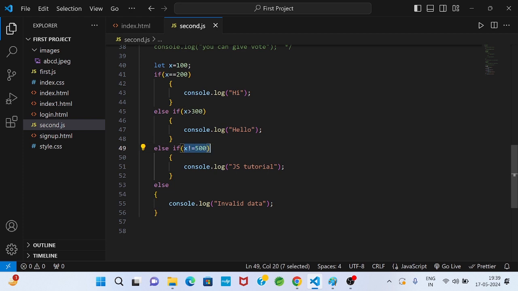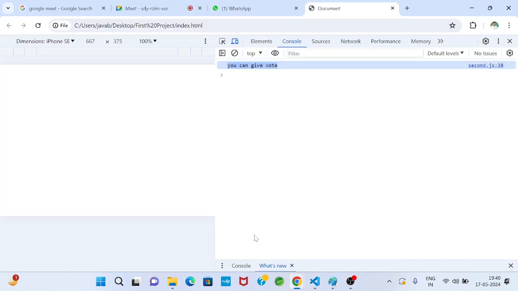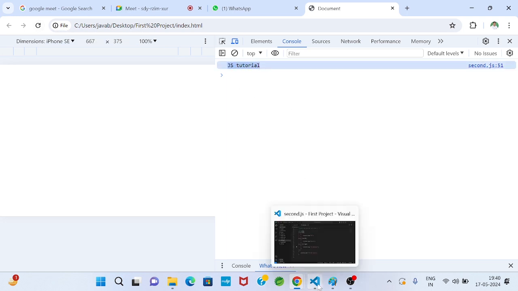Suppose it were false, if no conditional expression is true, then the last else part will execute. So in this section, the output is JavaScript tutorial. You see, I will go to my console and press the refresh button, JavaScript tutorial.